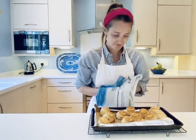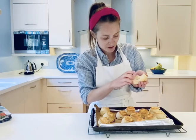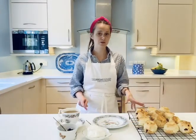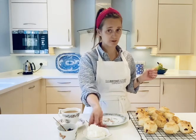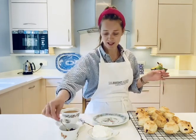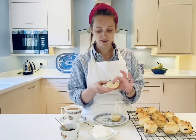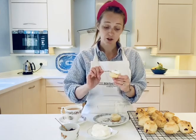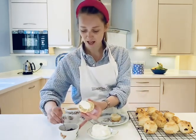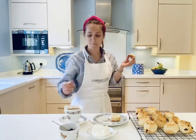My timer's gone off — here are the scones! If you're not sure whether they're cooked, you should be able to break them open and see a nice springy crumb inside. Once you've let them cool for about 10 minutes — no more — enjoy them. I serve mine with clotted cream and raspberry jam, but I've whipped up the remaining double cream today. Break open the scone, cream first, a bit of jam on top, and a cup of tea. Yummy!